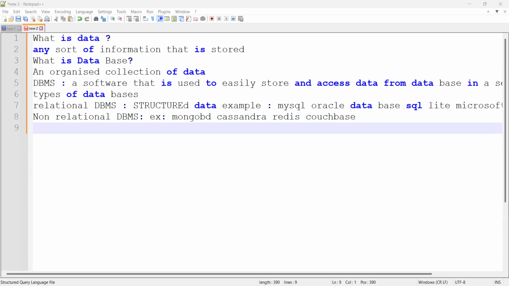That is unstructured data. You can see an image is not in any particular format, right? It is in an unstructured form, and that is known as a non-relational database. Relational database examples are Oracle, PostgreSQL, MySQL, SQLite, SQL Server, IBM DB2.